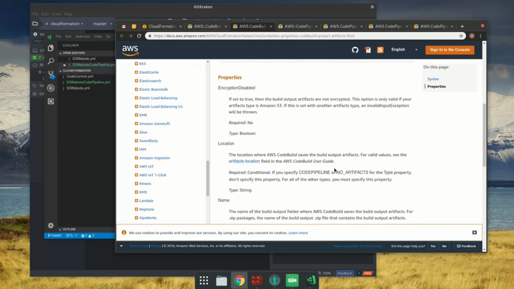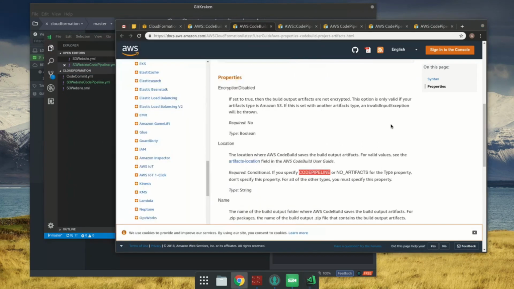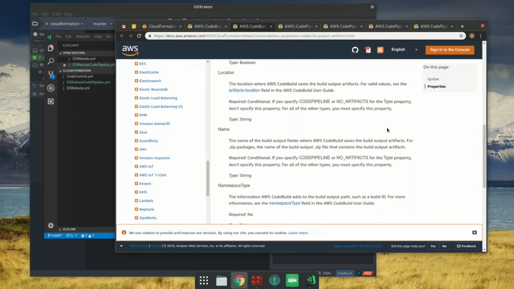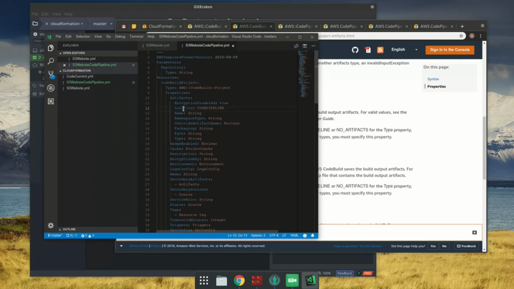Location should be like CodePipeline, it relies on that. The name. Alright. Required condition: if you specify CodePipeline for the type property, don't specify this property. So I know this is CodePipeline. I need to specify this and this name as well.